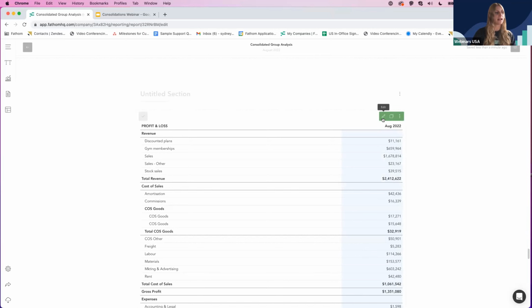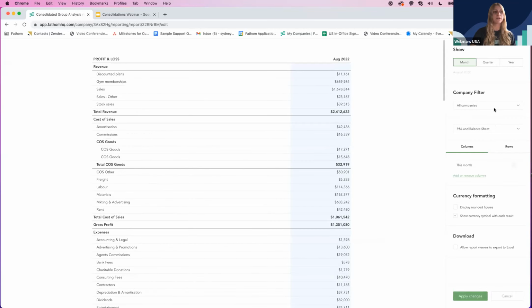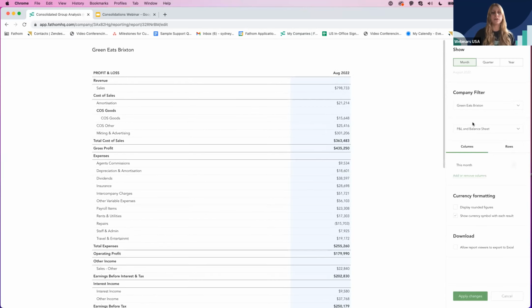If I go into edit, under company filter, I am actually able to select one of my underlying companies. So you can have your financials by company like the one we just looked at where they're all next to each other, as well as go in and add each underlying company's P&L and balance sheet just in a row, depending on how you want to look at it, if you want to compare it, or if you just want them all on the same report.